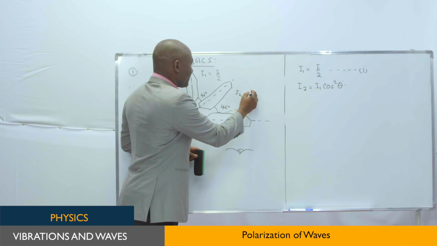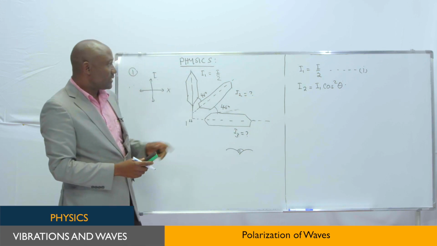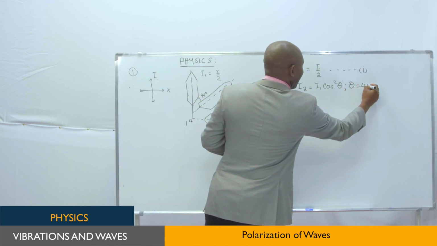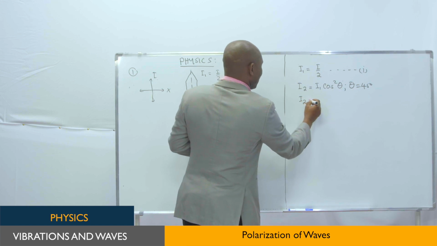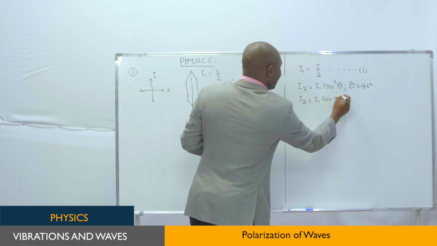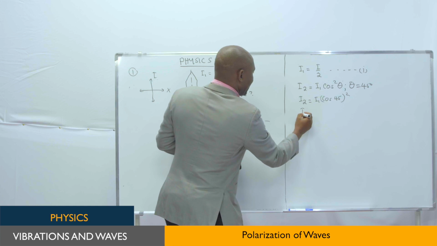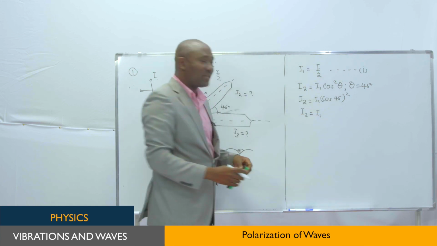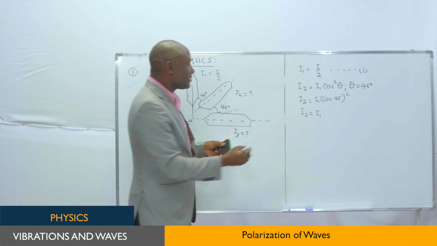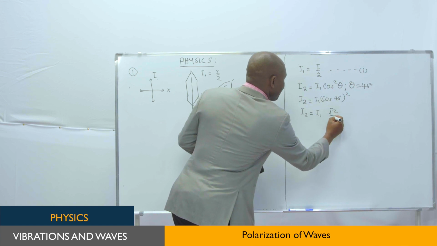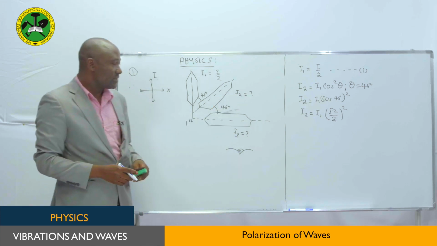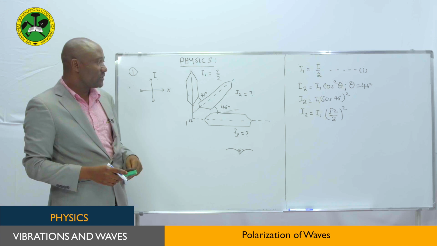How much is this? How much is that? The angle between is 45, theta. We are given that theta is 45. So we find that I2 equals I1 cosine of 45 degrees squared. You can use your arithmetic, even without a calculator. Cos of 45 is known, it is radical 2 over 2. Because you're looking for the fractions, it is better to convert that without the calculator. So this is radical 2 over 2, the cosine of 45.